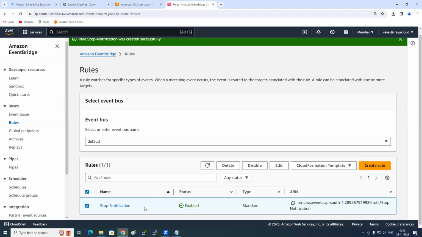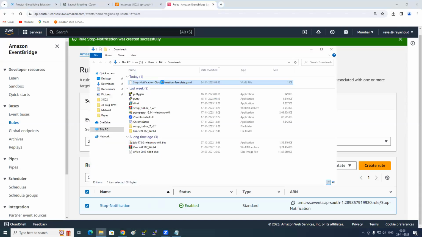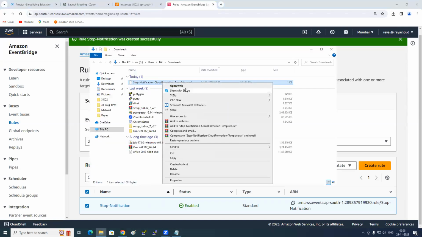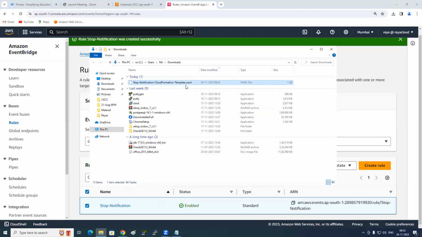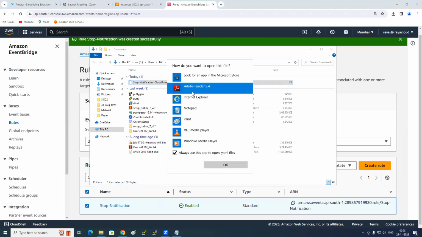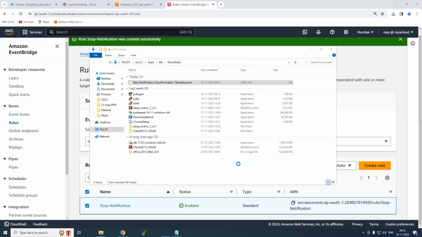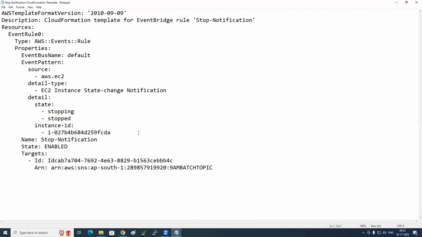Yes. Okay, let's see this YAML. Open. This is a key value pair. See here, it's not rocket science, it's easy. This is the template, nothing to worry about. We have resources. What is the type that we have created? Event rule. Properties: what bus have we used?